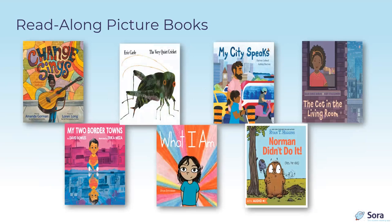Here are some favorite newer titles. Change Sings: A Children's Anthem by presidential inaugural poet Amanda Gorman, illustrated by Lauren Long, published by Viking Books for Young Readers, is a beautiful representation of being the change you wish to see in the world. Strong poetry and gorgeous images trace the path of a young Black girl with a large guitar, building inclusion and helping a diverse group of children come together to be that change — showing hope for the future.